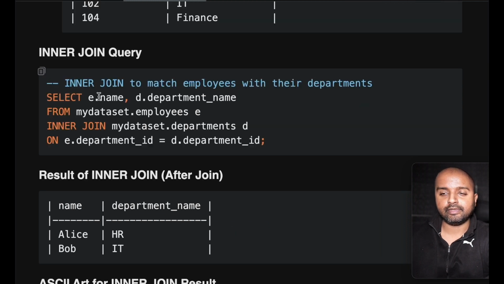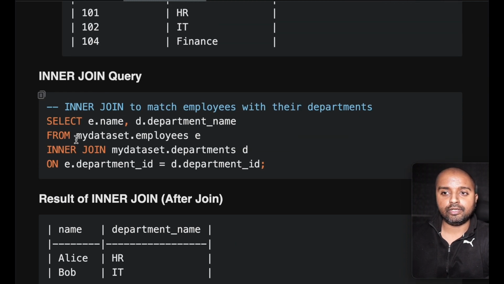So this is a good situation where we can do a join and get all the departments. A good way to write a join is, we already know the SELECT FROM, so we can run through this. We give it e.name and d.department. You might be wondering where these e and d are coming from. These are called aliases. When we say FROM dataset.employees, we say e here, and this becomes the table name now, which we can reference in our query when selecting columns and such. We do the same for the dataset.departments table, where we give it an alias of d.